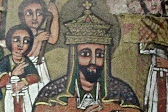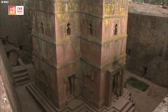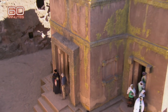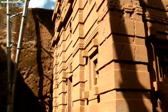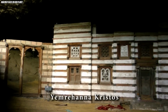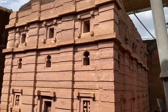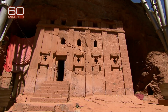According to myths and mysteries, King Lalibela received divine visitations in his dreams, instructing him to construct these awe-inspiring monolithic churches. And he took those instructions seriously, building not just one or two, but a remarkable total of 11 churches. The level of commitment involved is truly astounding. Each church possesses a distinctive style, showcasing intricate carvings and breathtaking artwork. These churches are no ordinary structures. They were hewn out of solid rock, eschewing the use of bricks and mortar. Who needs traditional building materials when you can carve your place of worship directly from rocks? It's like the original man cave, but for monks.